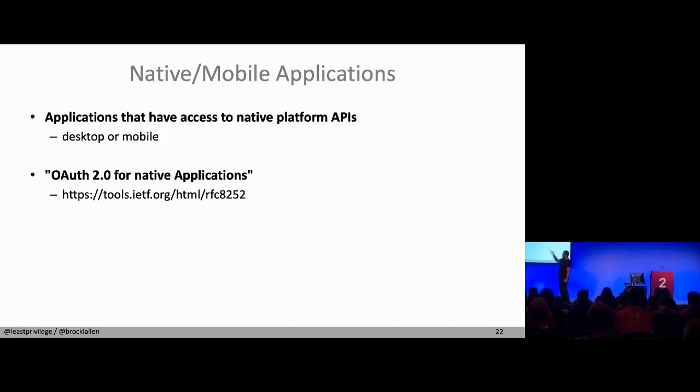Yeah? So, but nevertheless, ignore the title. It's for native applications. And it's not a protocol, it's what they call a best current practice. Yeah? Best current practices are basically documents that they put on top of the protocol. So what they do is they tell you what are their best practices for using this protocol in that specific situation. Yeah? So it's actually a really good read because it's very practical. It specifically talks about features of iOS and Android and Windows and macOS and so on, and how you would do these things. So it's very, very good to read.